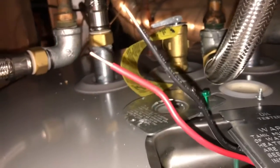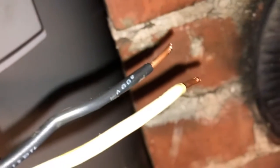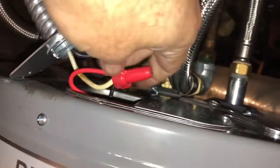And I'm gonna have to remove my old ground cable and put it on there. White is going to be hot, which is going to be the red, and black is black. Ground. But yeah, putting wire nuts on. Alright, so you get the idea. Alright, there we go. Tightened them up.